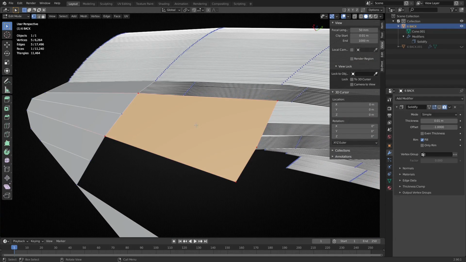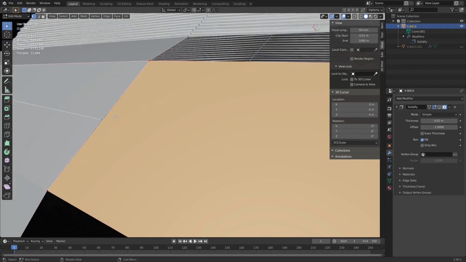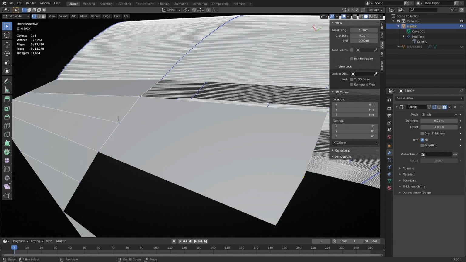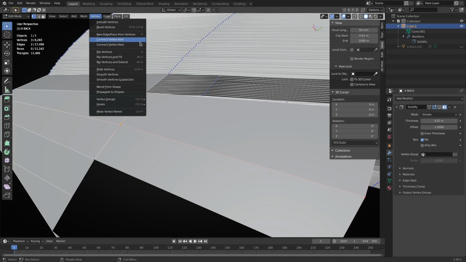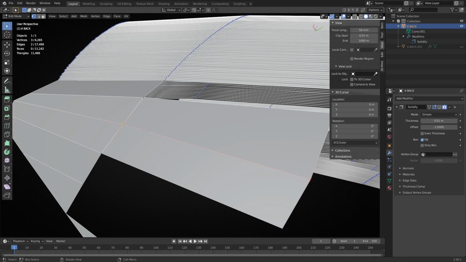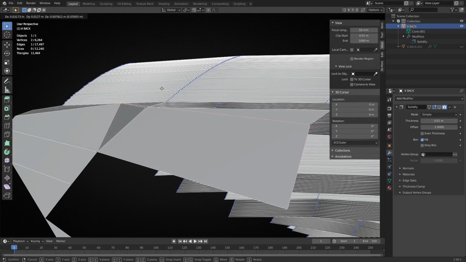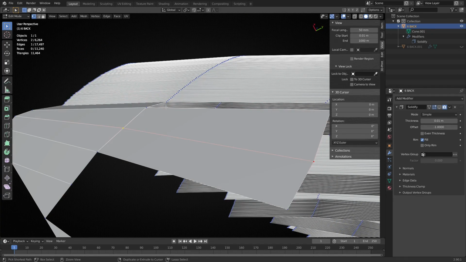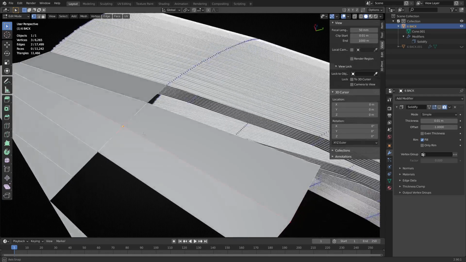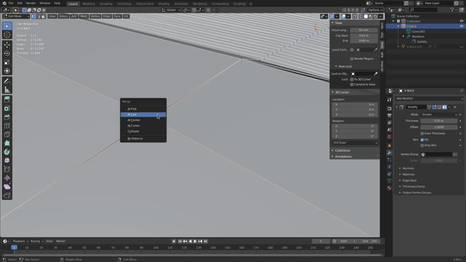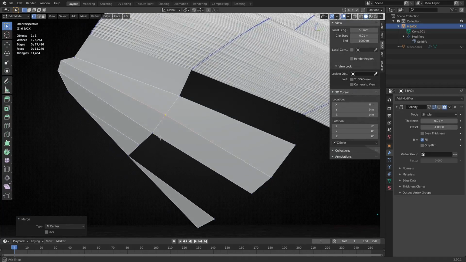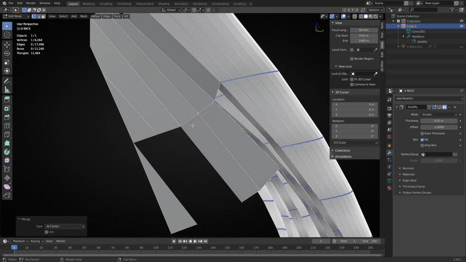And so what I can do is just grab this vertex here and connect them. I'm not using the F key, right? I'm using this vertex connect vertex path, the J key, because if you use the F key, I'll show you, you'll just bring that weird edge back. So instead, use the J key to cut through the geometry. And now I'll just take these two and merge them, let's say at center, right? Okay, so any other problems?